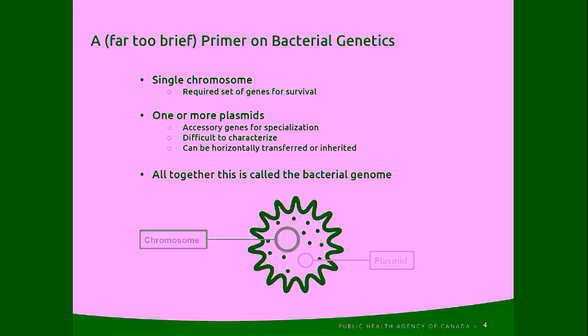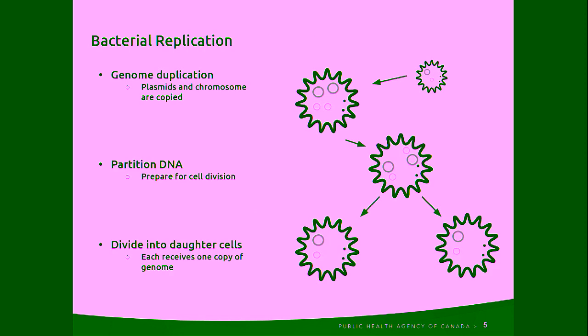So I didn't know how much background people would have on bacterial genetics, but unlike human 23 pairs of chromosomes, bacteria generally only have 1. And they also can have extra chromosomal DNA in the form of plasmids, which provide accessory functions for their fitness, so they can have better antimicrobial resistance. And now we're moving on.